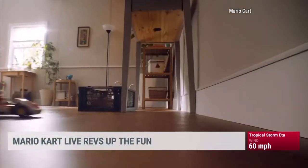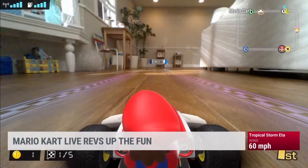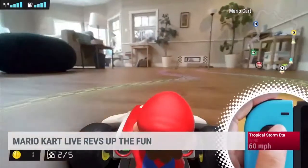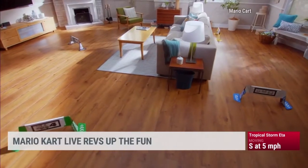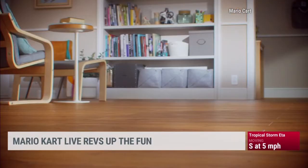This is so unique because it is a mix of physical and digital with a twist of augmented reality. You have a real life Mario Kart that you can bring right into your home. You can have a Mario or Luigi driver. It comes with these checkpoint gates and you can create racetracks in your very own living room, using household objects to actually create courses. There's a camera on the side of a little mini RC, and you drive this around your home.